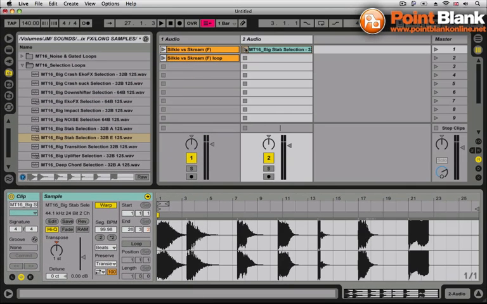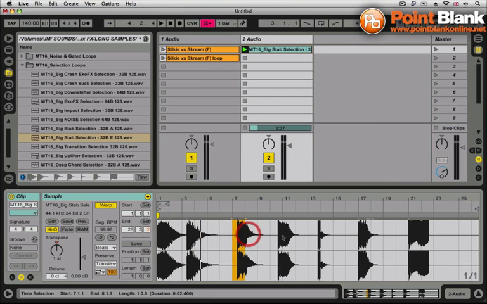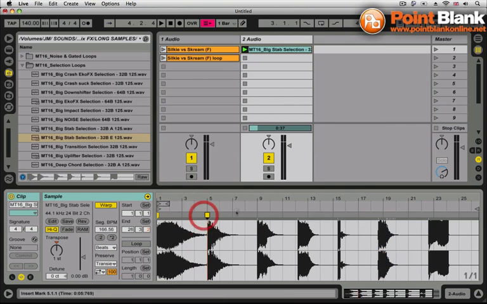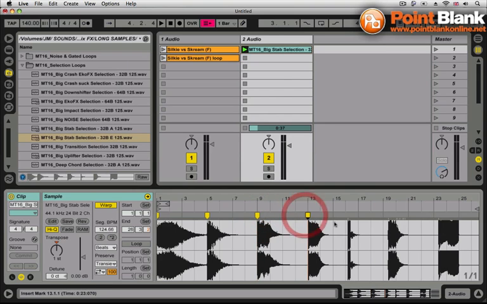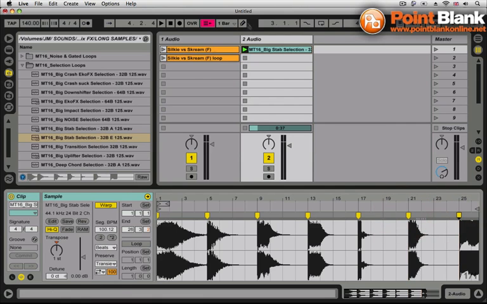And if I play those samples now, they're now playing in the root note of F. So what I'm going to do, I'm going to work through this clip and take all these different little stabs and chords and add some warp markers in here and move them up to the nearest 4 bars. And that way I know that I've got a little sample that plays every 4 bars that is in the root note of F.